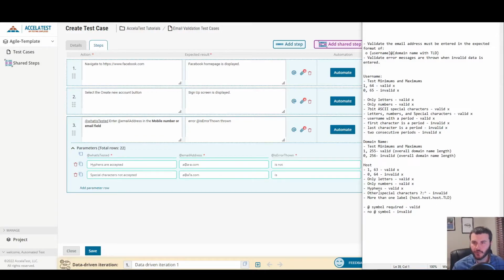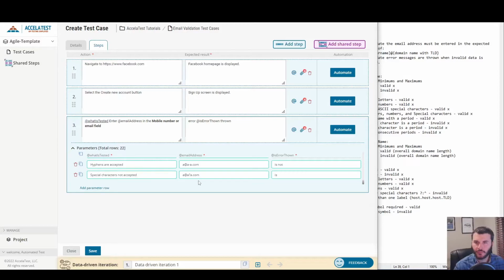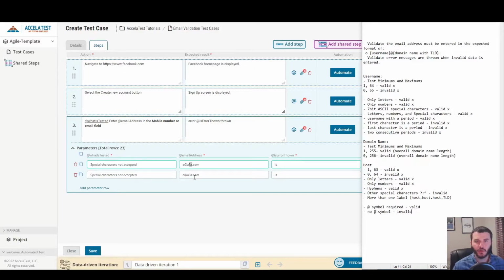And once again, for the special characters, we'll only want to test a few of these, but each one that we do test should be tested in isolation, because say for example a question mark was allowed or accepted, but a colon wasn't. If you combined question mark and colon in the same exact test, then you will end up missing a bug, because if the question mark was accepted and the colon wasn't, you combine them both, obviously that test case would fail and you wouldn't know which one caused the issue, so it would result in more testing.